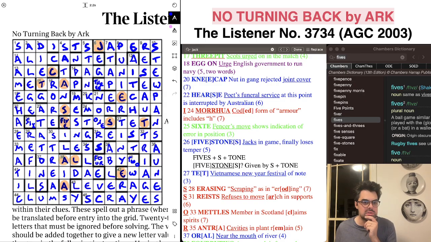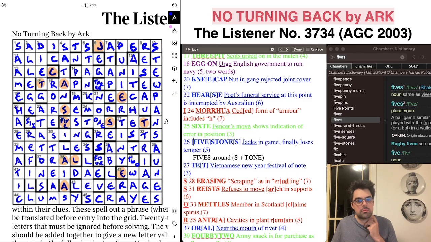Or what's going on with this additional S here? Oh, it could be actually in game we have finally losers stone. So we then have stone inside 5s. Yeah, so the S is an extra as well. So we have 5s around. That is so subtly clued. That is so devious.